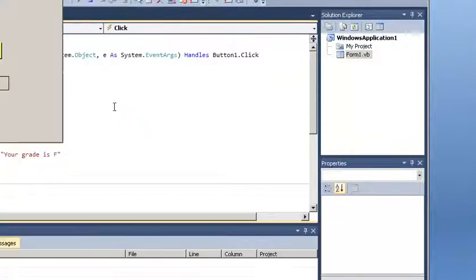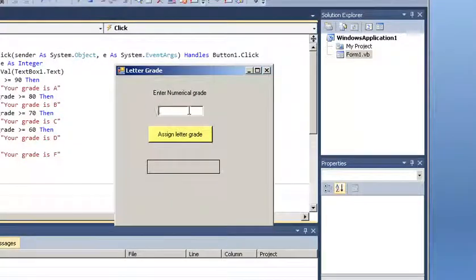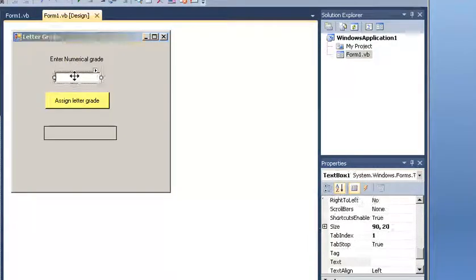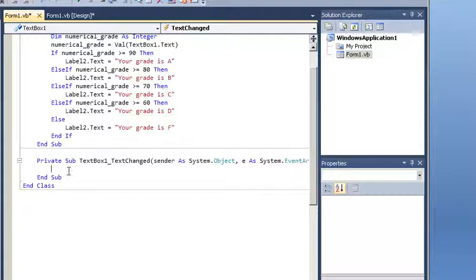We do this, and then it says your grade is A. If we got a 65, your grade is D. We got a 45, assign letter, your grade is F. Now something else that maybe we want to do here is, on the form, in the label, let's clear the text, let's just set the text to an empty string there.